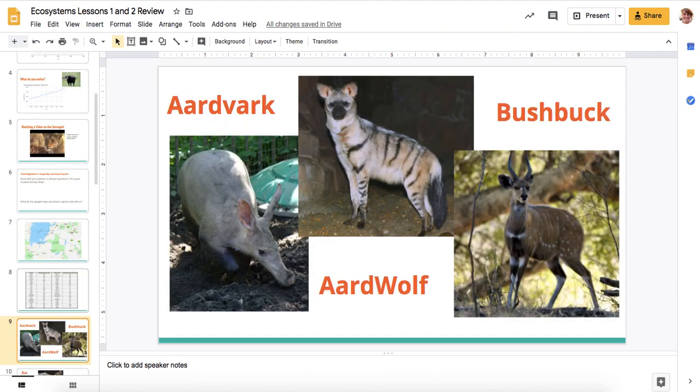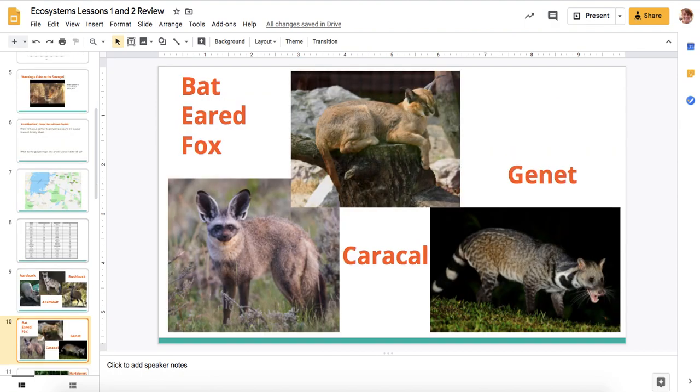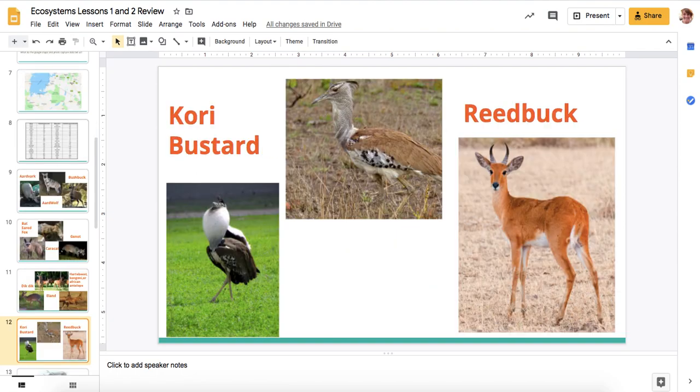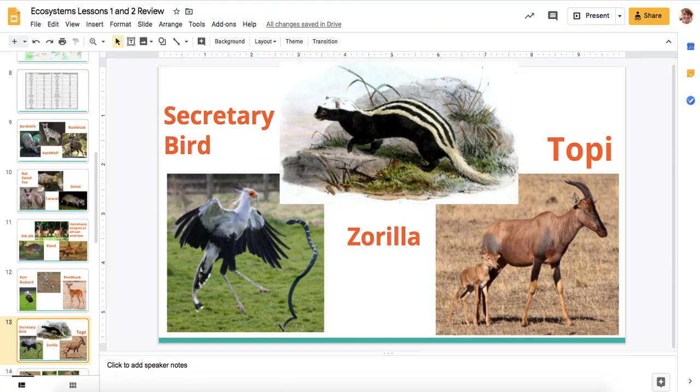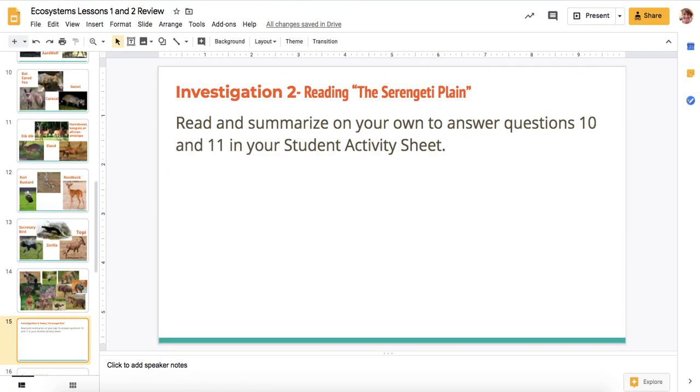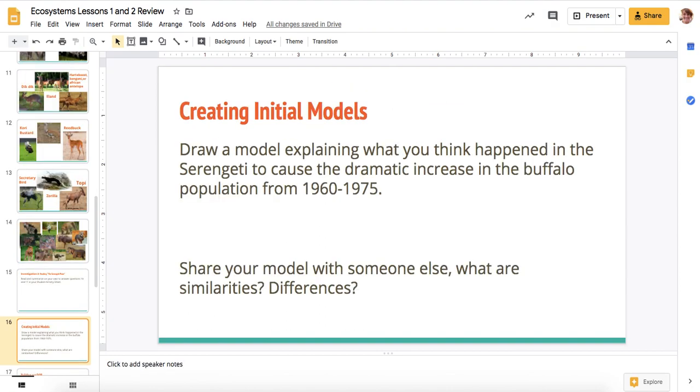We saw the wide range of organisms that live here, and we looked at some pictures because some of those things we have never even heard of, or we've only seen in a zoo. There's a wide range of living things in Serengeti National Park, and these are some of those things that we saw. Then we did a short reading to get more information about the Serengeti Plain, primarily its climate, what lives there, and some behaviors of specifically the buffalo.